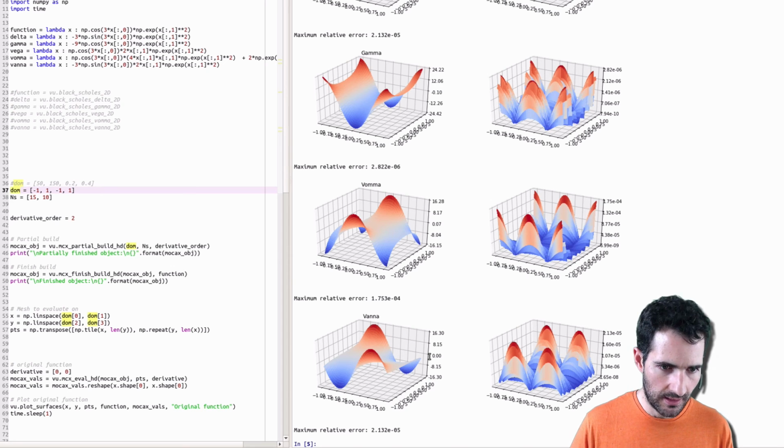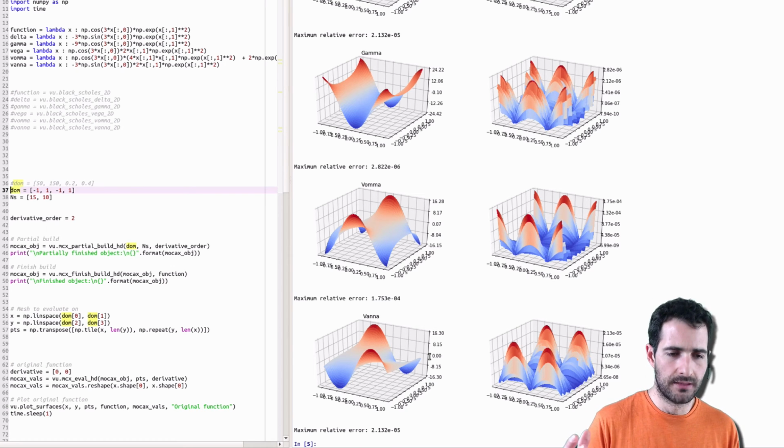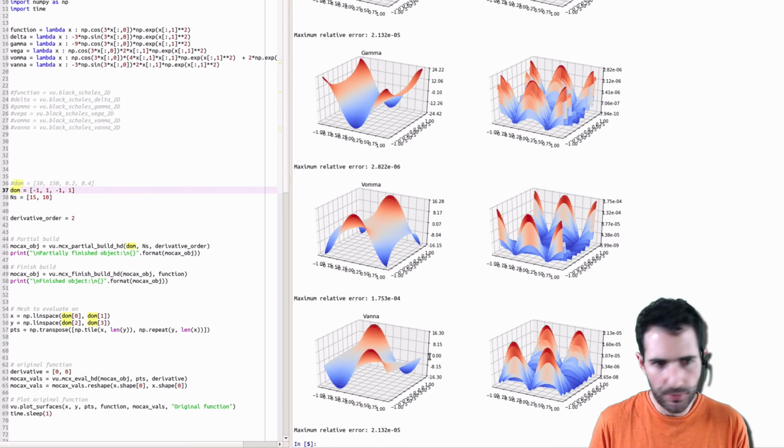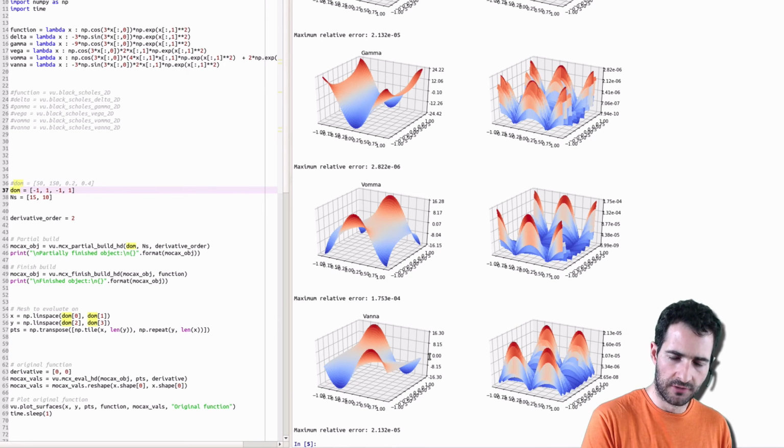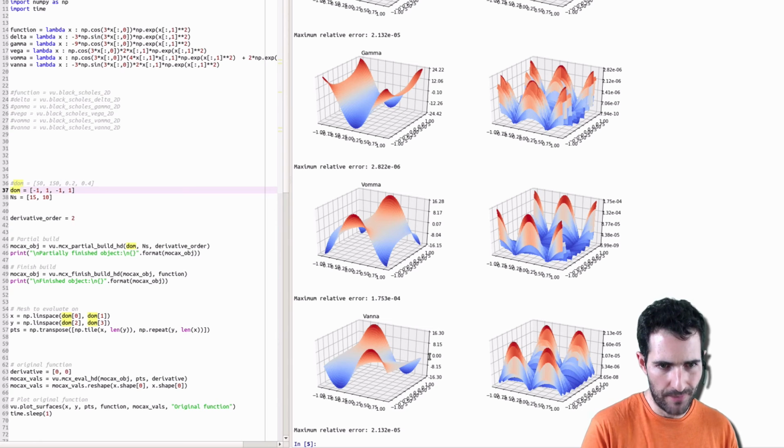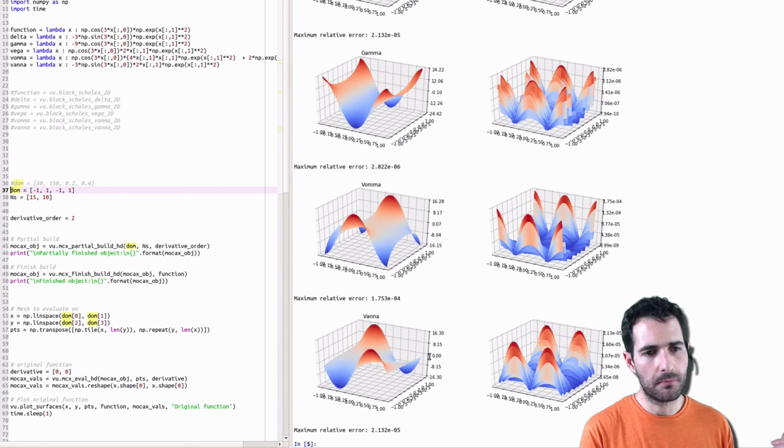So great accuracy. And again, the important thing to bear in mind is you can always build Chebyshev objects for each and every one of those functions, but you don't need to. You can build it for the original function, then the rest are basically for free from all that I explained before in the theory.